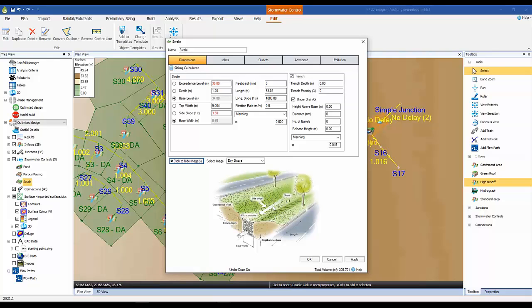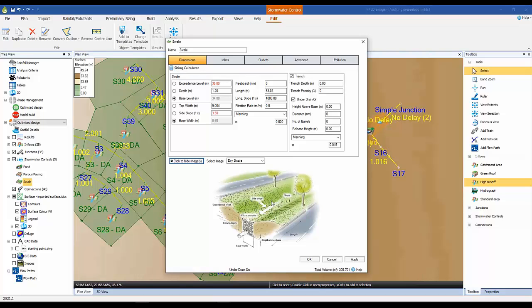So although the flow is free surface flowing through here, because we've got this grassy edge to it, it's going to be fairly rough, and that would be reflected in the Manning's coefficient that we would type in for it. We can then choose to have a trench as well. So that's going to be gravel flow through here. So obviously the flow regime through a gravel trench is very different than an open channel. And we've got specific flow equations for dealing with flow through gravel. And crucially as well, we've started to provide advice on what the parameters, basically what the conductivity through gravel would be.